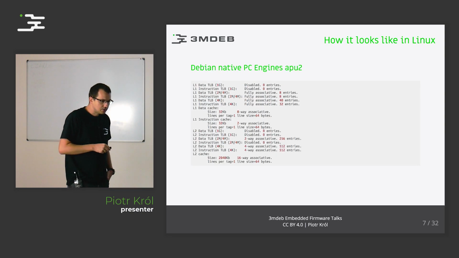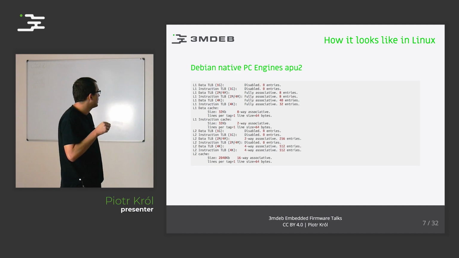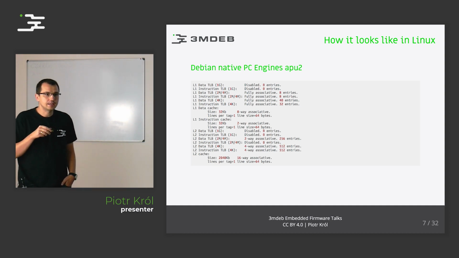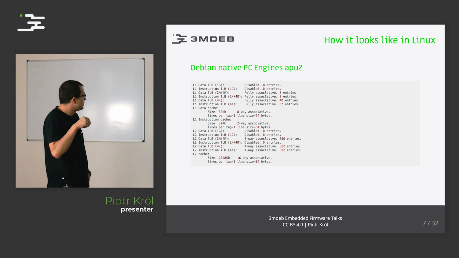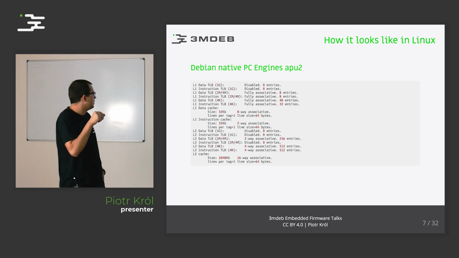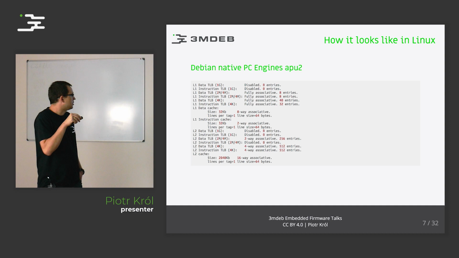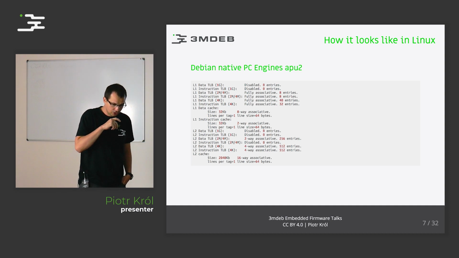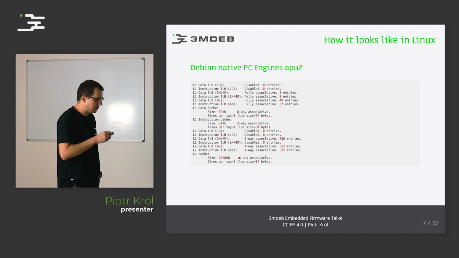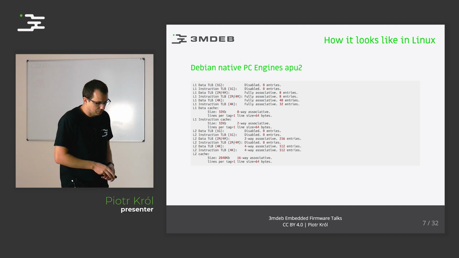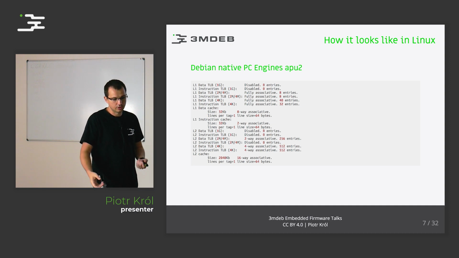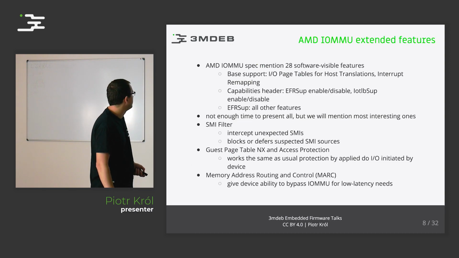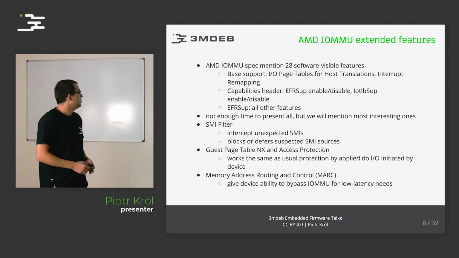Okay, so how does it look in practice? In practice, we can use, for example, the x86 info application and just look at what kind of TLBs we have, how many entries there are, and so on. So there are applications for that. But looking inside the TLB is not an easy thing and requires, for example, an additional kernel module which can help with that.